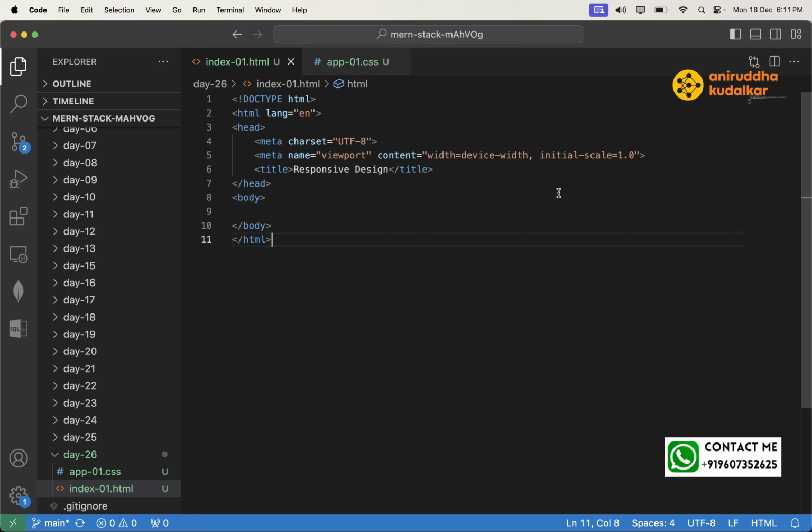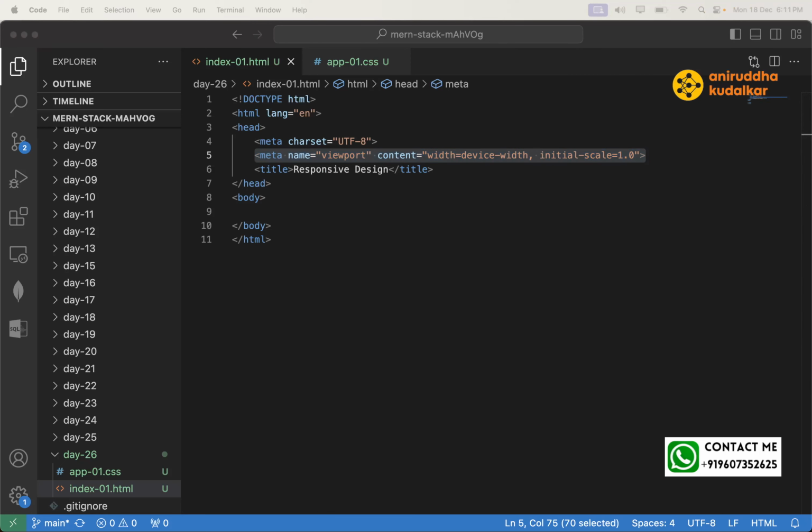So if you see here, what do you mean by this and this? We never discussed this so far, and today is the right time to discuss it. Can you imagine what the use of this is? That your page can be shown on every device. Okay.